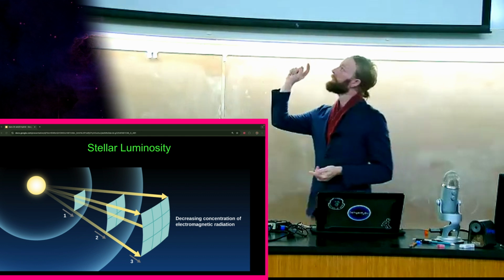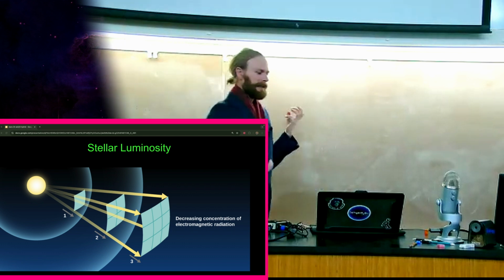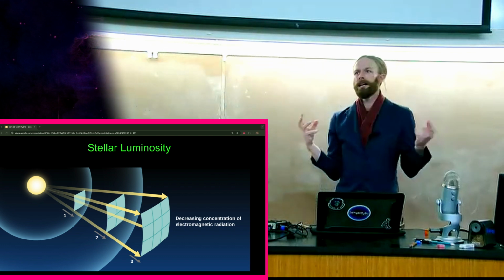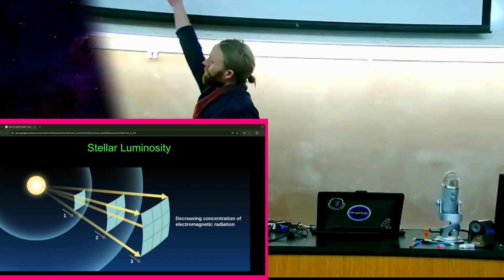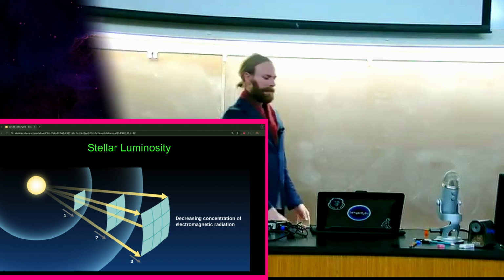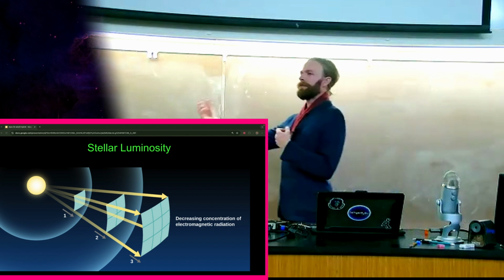First, though, let's talk about light a little bit. So we've talked about light as being some sort of interaction between atoms, right? And this is a really good way to think about it. Like, why does light fall off? Why does it get dimmer the further away you are?